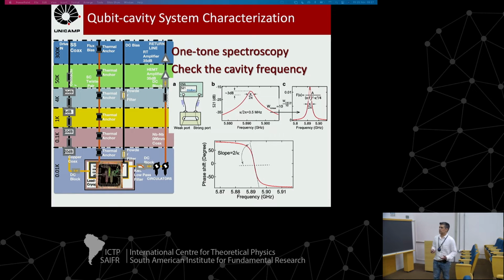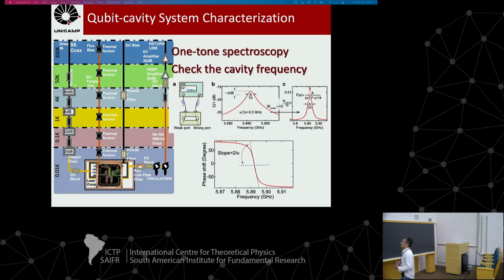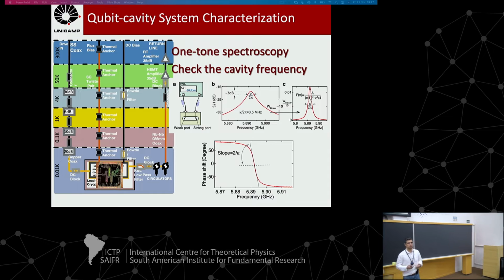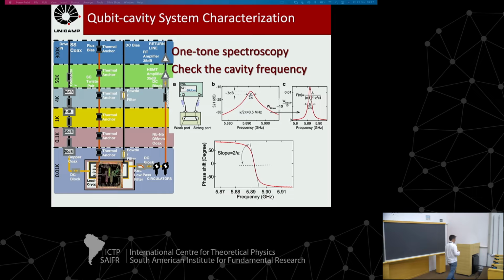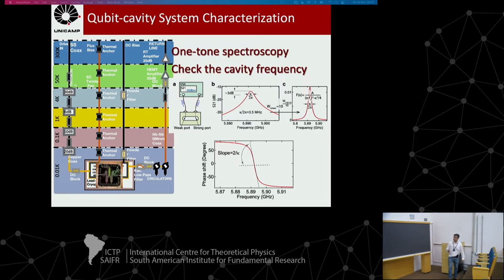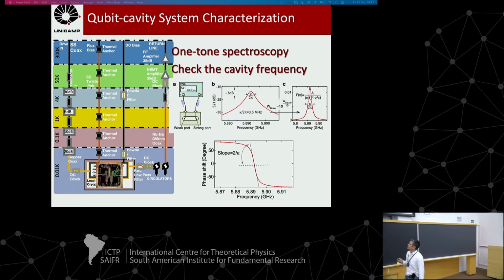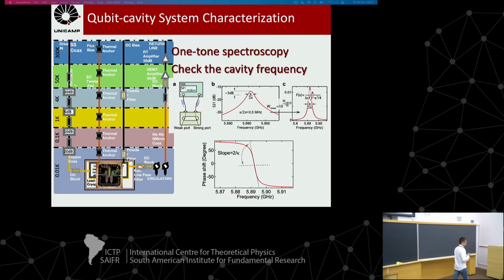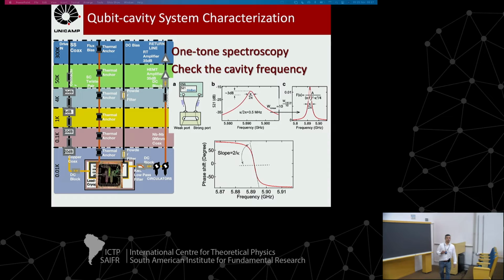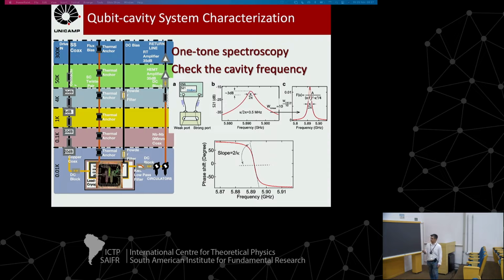After we prepare the sample, make the cavity, make the qubit, we need to start to do the first measurements to be sure that the sample is alive. Everything's working the way we designed the sample. So the first thing we do, we put the sample in our refrigerator and prepare the measurement setup. And the first thing we are looking for is the cavity. We are going to see if our cavity is working properly.